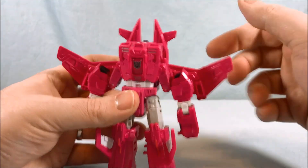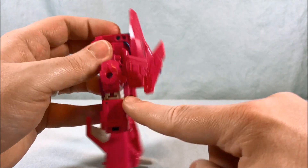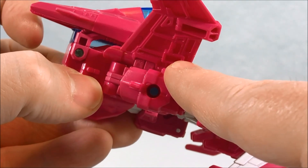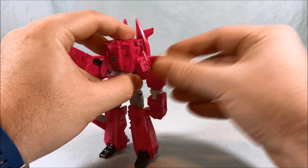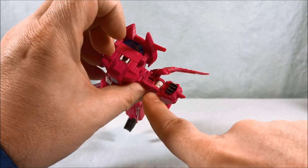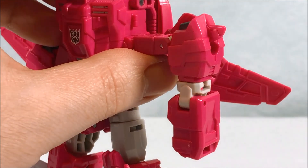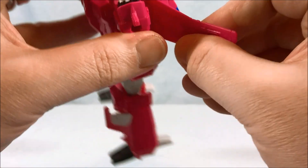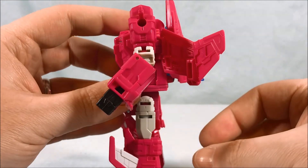Rotating the camera up for the top section — first you have to pull the wing back because there is a tab right there that was pegged into that tab spot. So first you have to untab that, then pull the wing back and start to rotate this whole section up. As you do that you also have to rotate the wing — so you go up a little bit, pull the wing down, go up a little bit, pull the wing down, because the wing rotates on this little swivel right here. So as you're rotating this up you have to make sure the wing stays out of the way. Once you get it up, push it up and then flip out the fist.